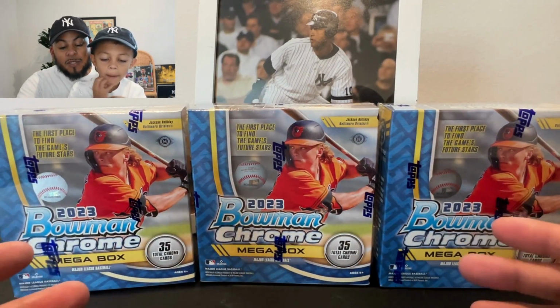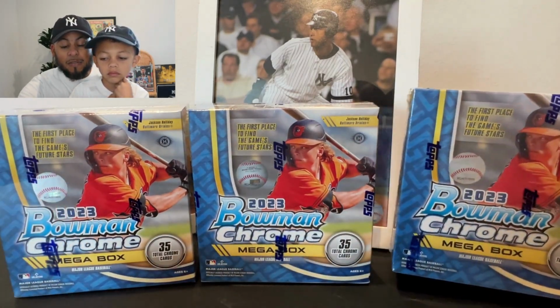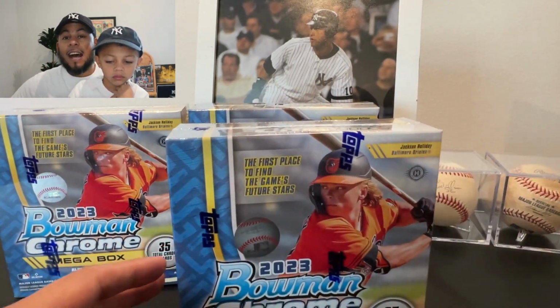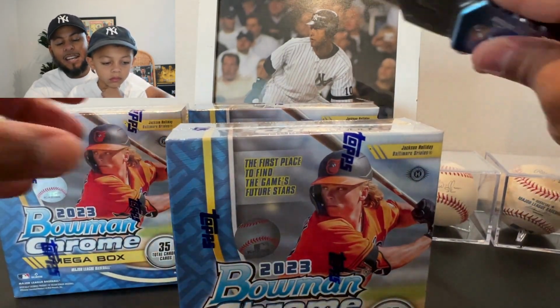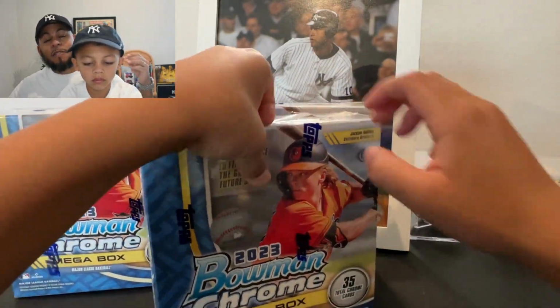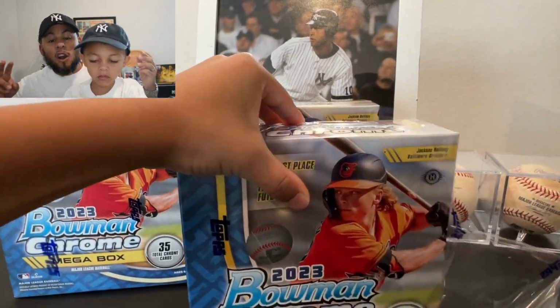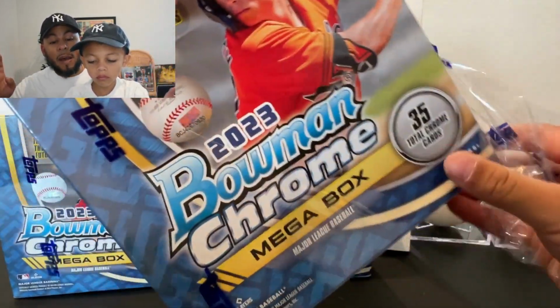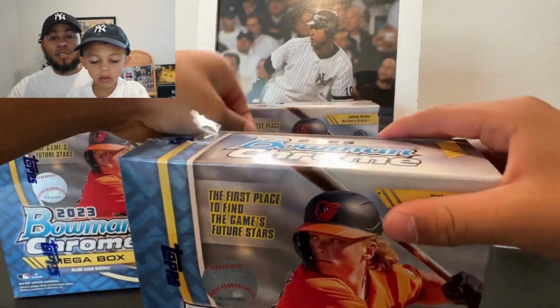Today we got three 2023 Bowman Chrome Mega Boxes. These just came in for us from Topps. Took a little bit to get here, but we're super excited that they're here. These boxes come with seven packs. Five of the packs are regular base card packs, and two are what we call mojo packs. We're going to get to open six total today.